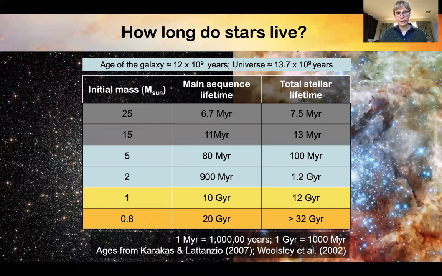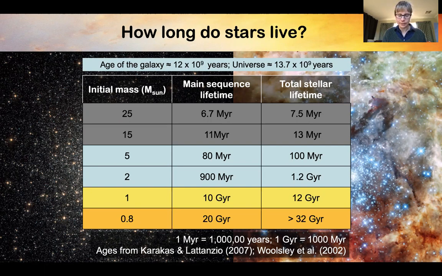Okay, how long do stars live? This is just a quick summary table. Again, I've highlighted in grey the massive stars. I'm not going to focus too much on those, but just to highlight, they have very short lifetimes. According to the age of a galaxy, they're essentially instantaneous. So let me start again. All massive stars have short lifetimes. By the age of the galaxy, they're instantaneous.